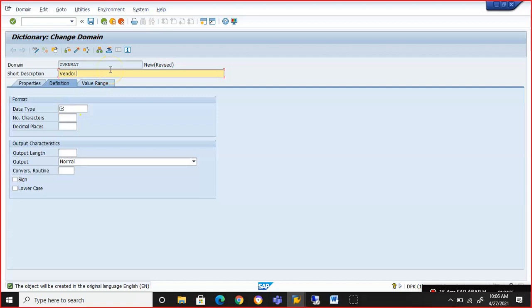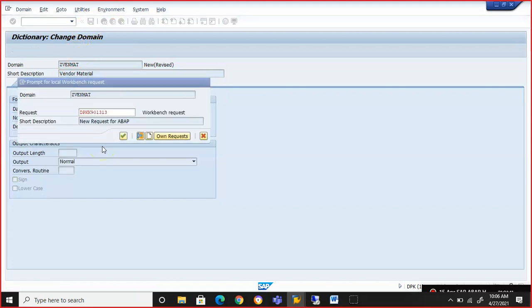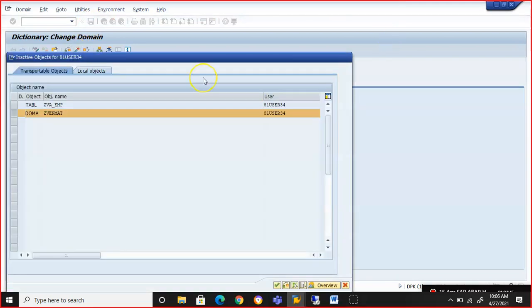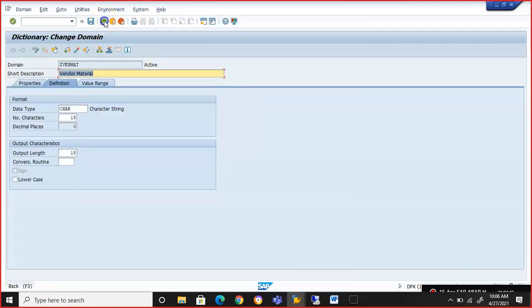Now here we'll give it as character and length as something like 15, and this I'll go for material. Save and activate this. Once it's active you can go back.